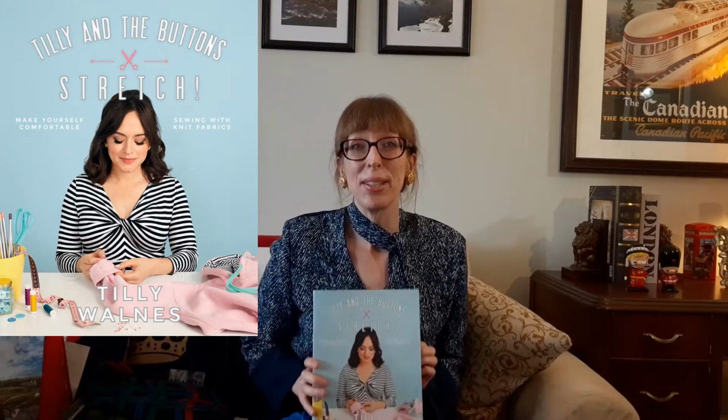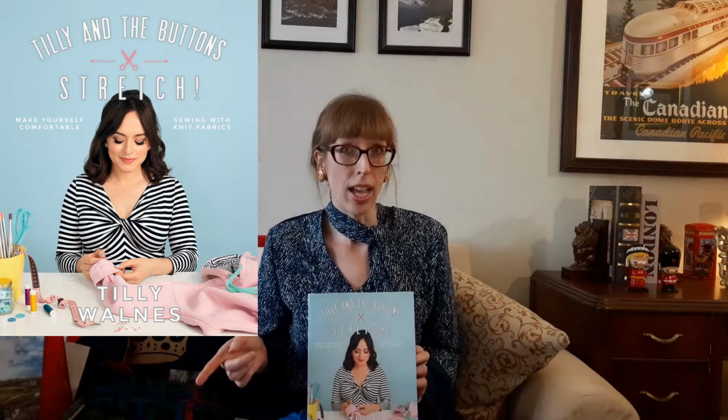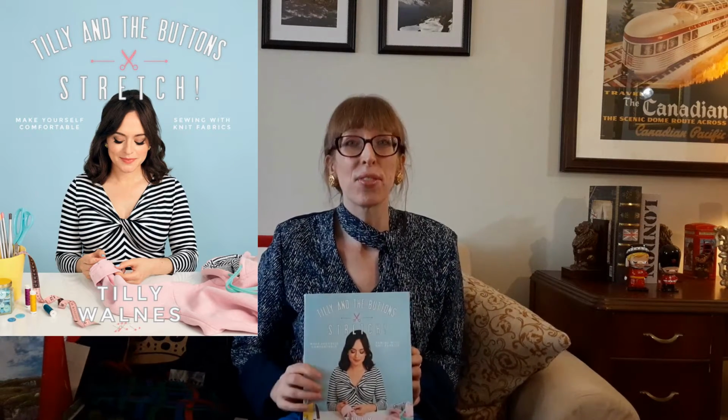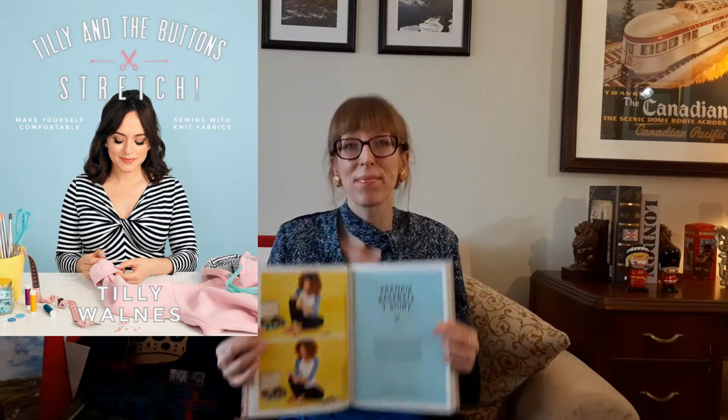It's lightweight and 156 centimeters wide. It has a moderate drape and a soft and cool feel, and has a slight two-way stretch. This fabric is commonly used for sportswear, casual wear, shorts, pants, and jerseys. I thought that I would use this fabric and the previous one, Motion of the Ocean, to make the Tilly and the Buttons Frankie baseball t-shirt.